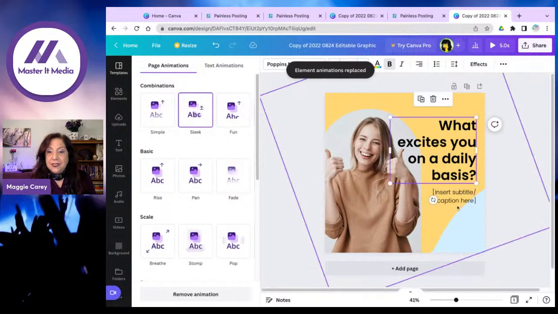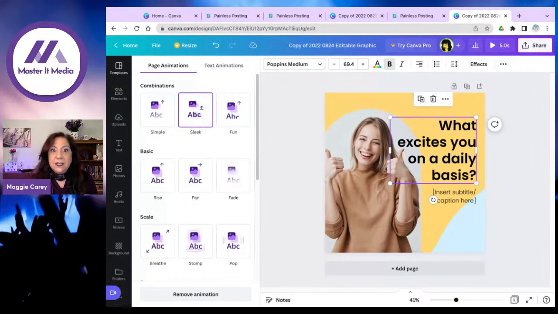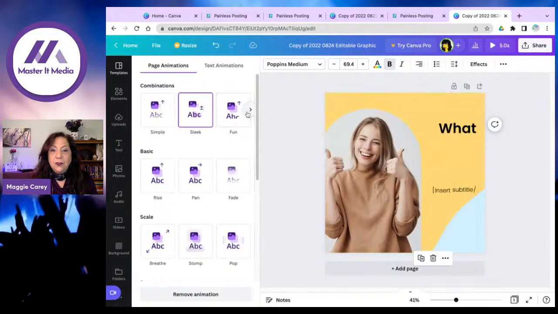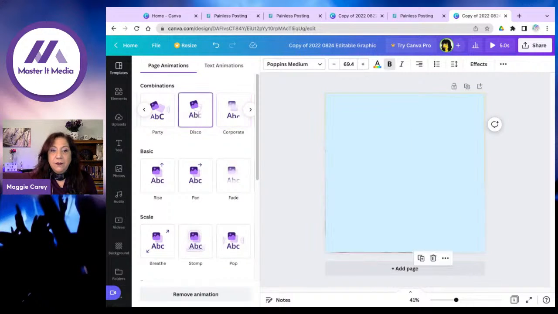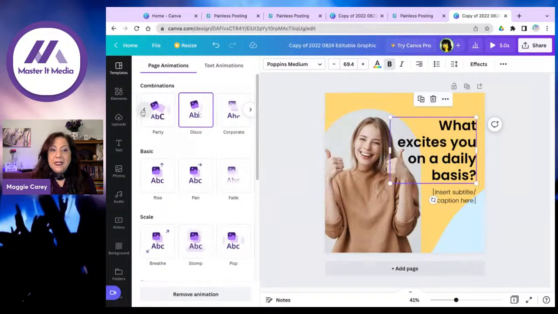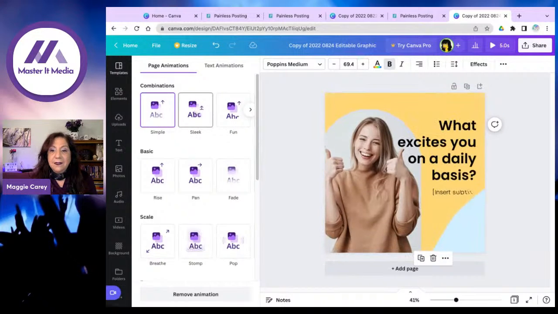And you notice here, see how it did a combination? In 1 second, I have just animated my graphic. That's how simple it is. These are designers that put together these, so you can go in and pick which one floats your boat and go for it depending on your style.